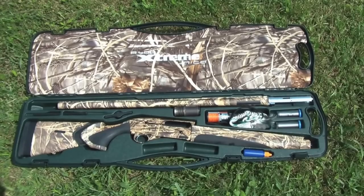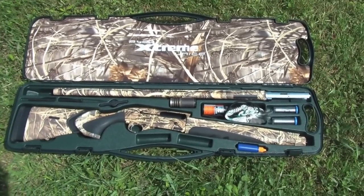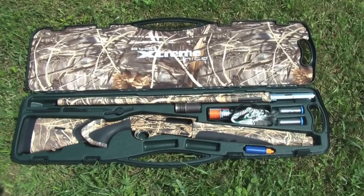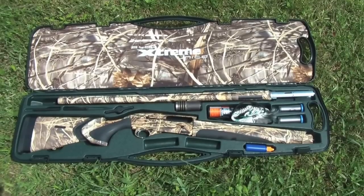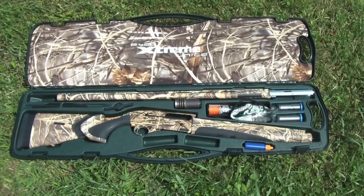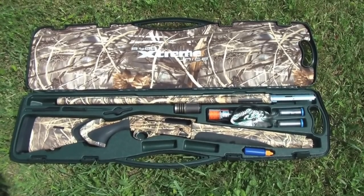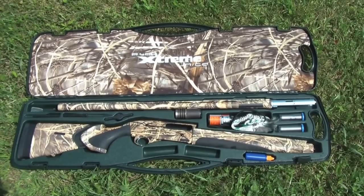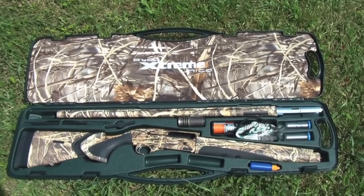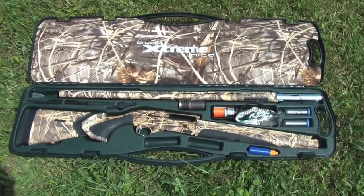I was shooting a Benelli for a while and sold that to a friend. Wanted to get something that was gas operated, something that was going to accept a few different shell sizes, you know, for turkey, waterfowl, things like that. So basically, this shotgun is capable of handling any ammunition. Apparently an Italian Unico means everything, so literally they mean any ammo. You can shoot 7/8 loads, you can shoot 3.5-inch ultra mags, whatever you want to shoot. This is capable of handling it.